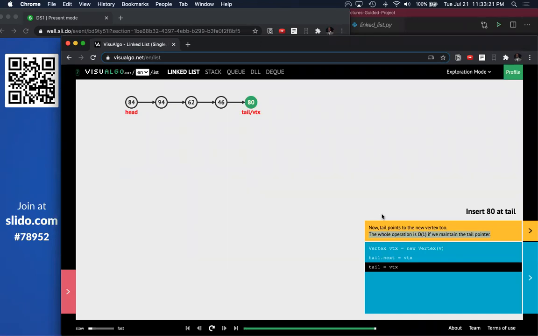So in this case, to insert a node with the value 80, it takes constant time. That means that regardless of how long this list is, inserting at the tail is always going to take the same amount of time. It's only that one quick operation, because we know where the tail is, we don't have to travel through the list to find it. The same thing goes for adding at the head, so any of those insertions are pretty quick. But if we wanted to add something in the middle of the list, that could take some time, because you have to travel through the list.